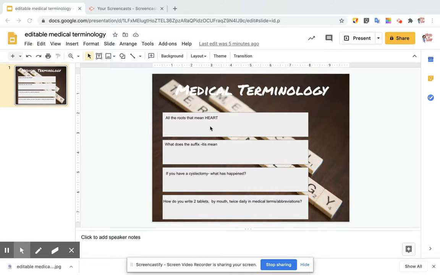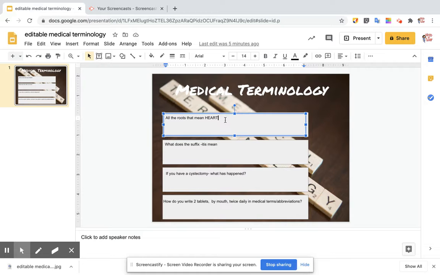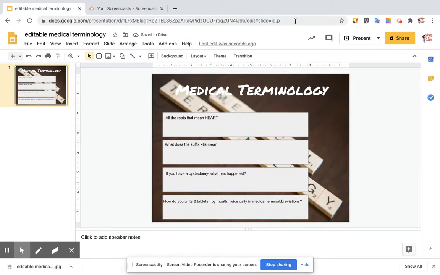So the first thing I've done here is I've made my worksheet. I just put a background picture in there, put some shapes and text boxes, and I wrote what I want them to answer. I did go up here to the orientation, and it was in the middle. I put it so that it would be at the way top. So that looks the way I want it to look.